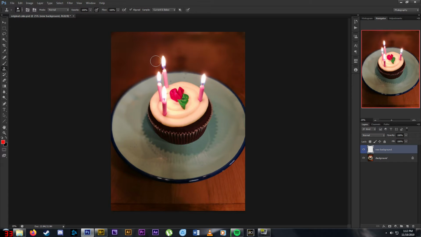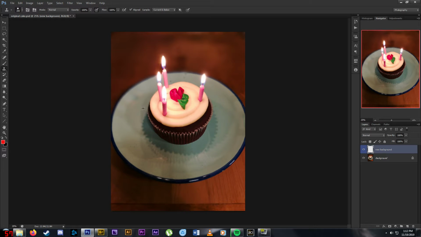The way this tool works is you decide where you want to source what you're going to paint on with your brush. So I already know that I want to clone and stamp this blue plate. All right, so I'm going to hold down the Alt button on my keyboard and you'll see that my cursor will change. It goes from a regular brush circle to this kind of target icon. So I'm holding down the Alt key, letting it go, holding it down again.